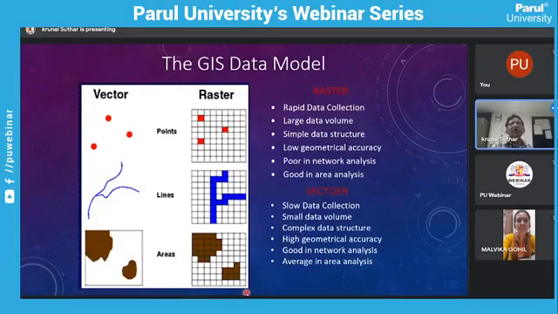So how do we represent these three parts: point, line and polygon? Further, point, line and polygon are divided into two parts: vector data and raster data. Vector data is prepared inside QGIS and ArcGIS, special GIS software, while raster data means it's pixelated data. So an image taken by you on a mobile is a raster image whose values are in small pixels, small squares.